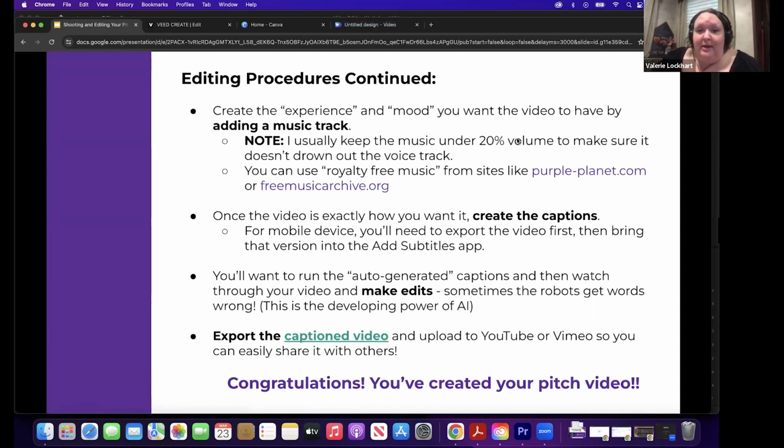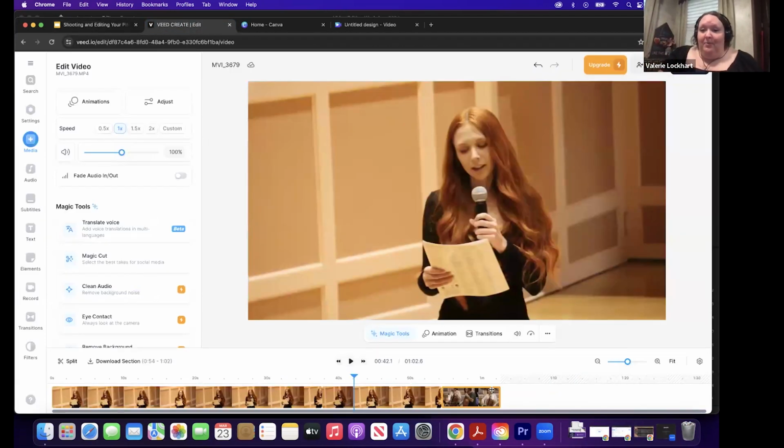In iMovie, you can upload your script. Once you've got, I should say this, get your video completely done. Make sure it's edited exactly how you want it. Make sure that all of your clips are moved and transitions are done and you've got your background music and you've got everything lined up on the timeline exactly the way that you want it. Then you want to worry about the captions, because if you start messing with that early, you might actually edit something out and change it and then the captions are all wrong.